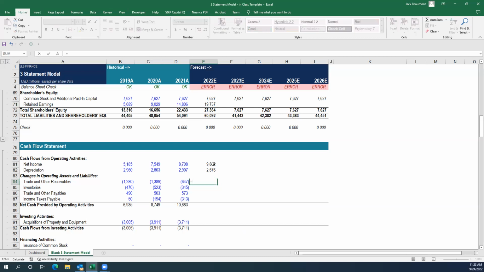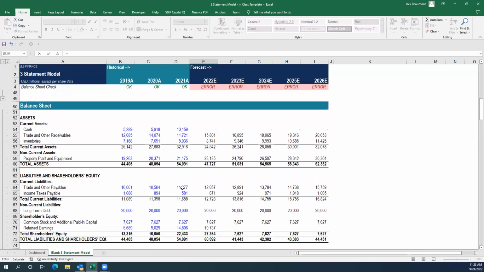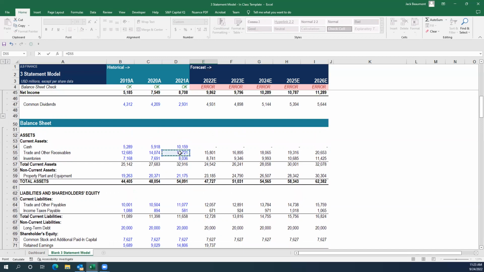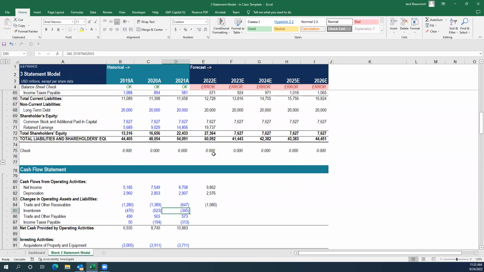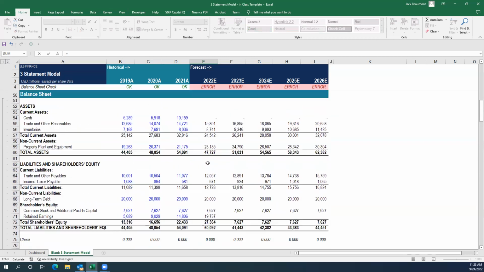So the change is going to be the period ending the year before less the next period, because if it's increased, this is going to be a negative number. If it decreased, it's going to be a positive number. Okay, and so that's how we do that. We do the same thing for any current asset. An increase will cause a decrease, and a decrease will cause an increase to cash. Okay, so inventory.